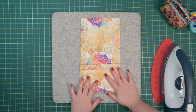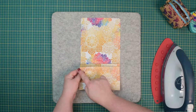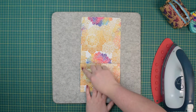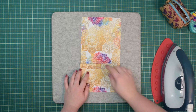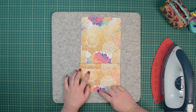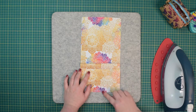We're going to take this to the machine now and we're going to stitch both individual pockets along that top edge. Then you can just clip everything together and baste along the sides. And to create 4 individual pockets, we're going to sew a little box in the center. Then if you want, you can just stitch a couple of lines in the center just to strengthen the seam.